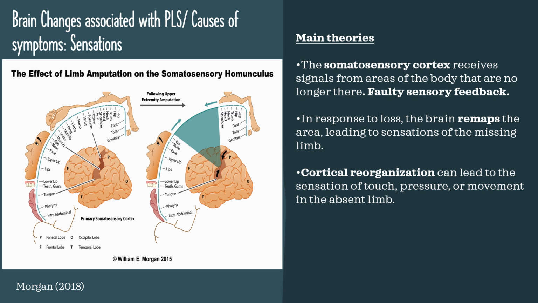This hypothesis was illustrated by showing that stroking different parts of the face led to perceptions of being touched in different parts of the missing limb. And later on, brain scans of amputees show the same type of cortical reorganization that researchers had observed in monkeys that also had that missing limb.